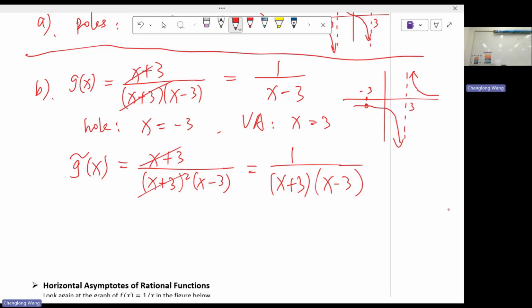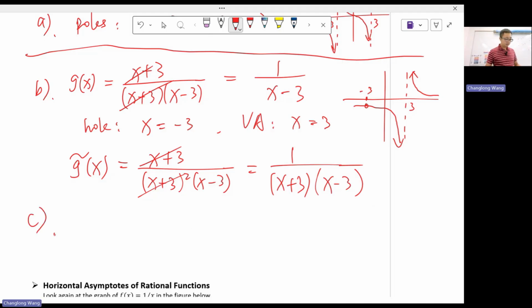So now you need to understand there's a reason why. Again, in the wording on the packet, I said if the pole isn't fully canceled by the 0, then you should have a VA. That means a pole at -3 wasn't fully canceled. You see that? You still have it there, so you should have a VA. But the reason why you didn't have a VA, it was a hole, is because the pole at -3 was completely canceled, right? There wasn't anything on the denominator to ask us to put a VA there. So please understand the difference.